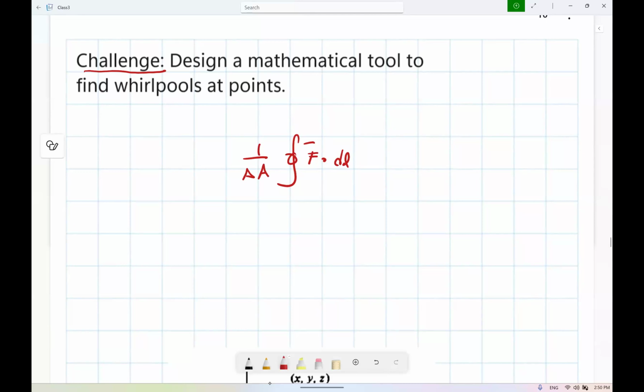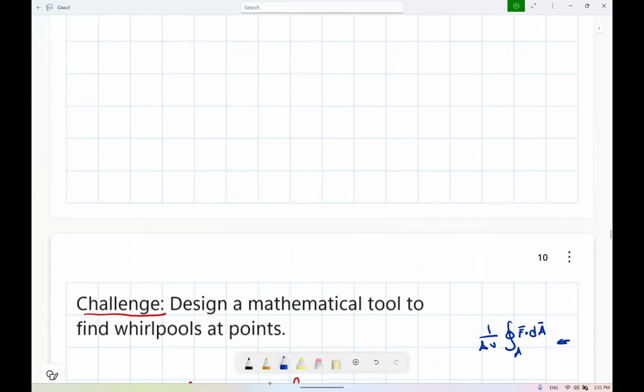So explain the equation. It's just like the limit when the delta area tends to 0. And what you're saying is because we have seen before the 1 by delta volume, right? Integral of the field dot dA, right? So you say, okay, this was giving me the amount of flux. So now you say, okay, I'm going to take the same and make it different. But this is just the closed path that we said, right?